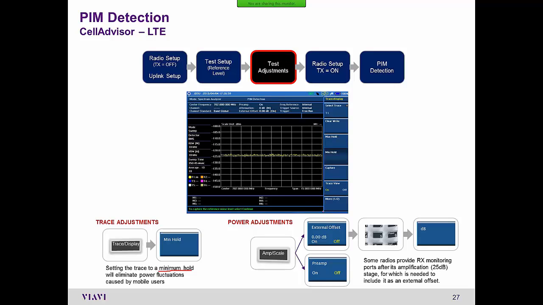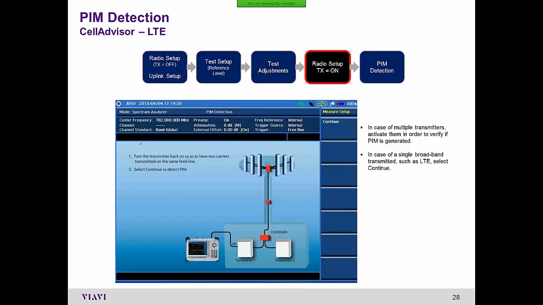Okay, so once you can see the trace, you can make various adjustments. You can turn the preamp on and off and get the trace to view the way you want. And then generally I'd recommend, on a noise floor for LTE, you should be looking somewhere around negative 120 on an RF connection. If you're using RF over CPRI, you don't have to worry so much about the level. But if you're doing this on an RF coupled port, if you have access to those, then you're going to be wanting a noise floor to show somewhere around negative 120.